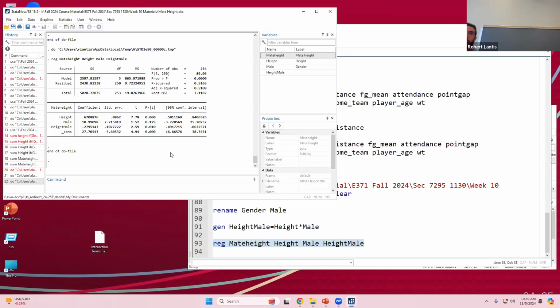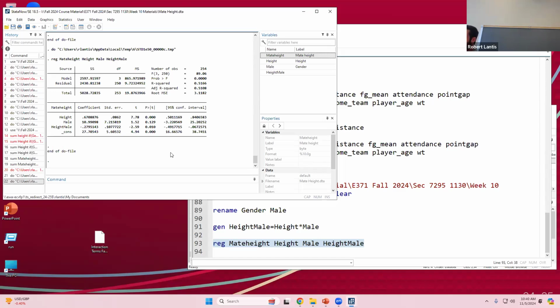So we're going to try to estimate a line of best fit. We know that all the data is probably going to be somewhere over here, but for females, what's the effect of being 1 inch taller? That marginal effect would simply be what? So if they're female, what happens to this? This would become 0, so that doesn't get added in. A 1 unit change in height will change the predicted mate height by simply beta 1, right?